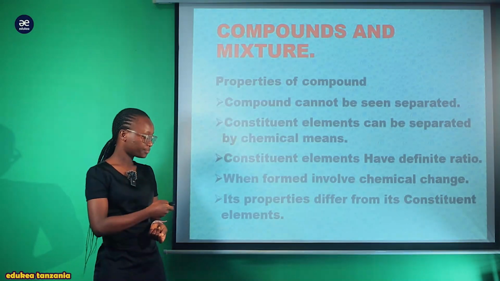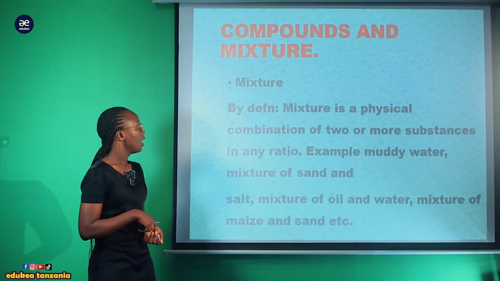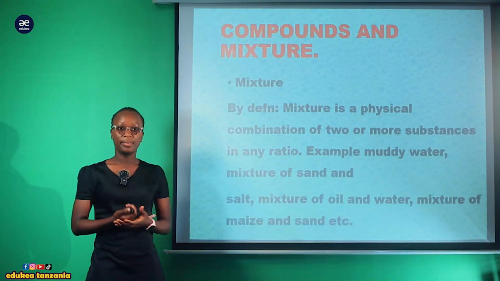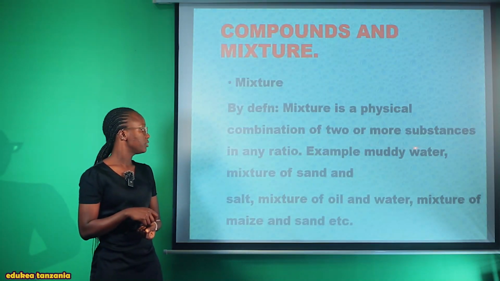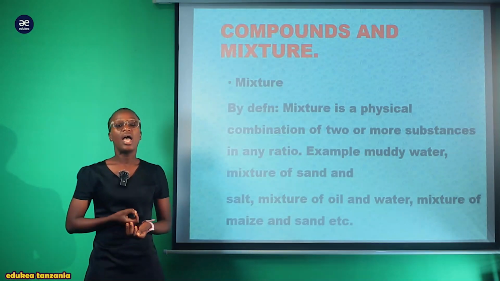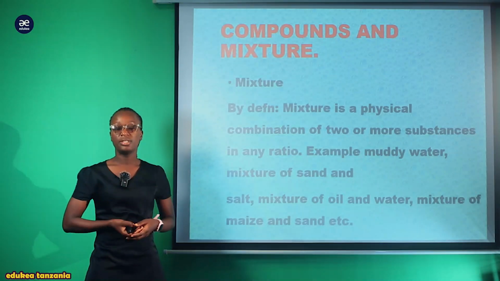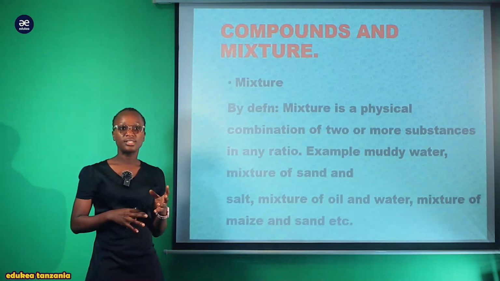Now let us see about the mixture. By definition, what does mixture mean? Mixture is a physical combination of two or more substances in any ratio. So here it means that there is no fixed ratio, and also it is a physical combination. It means that you can take different substances and combine them with each other.